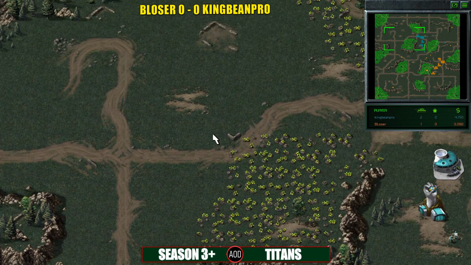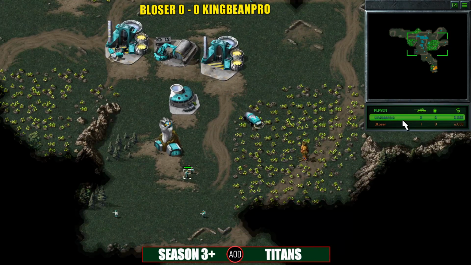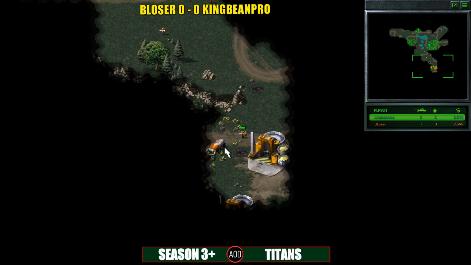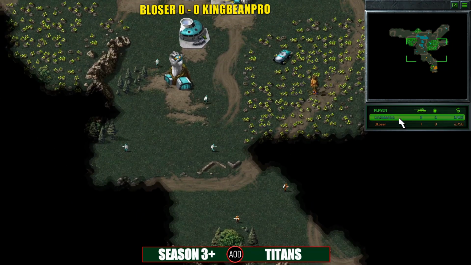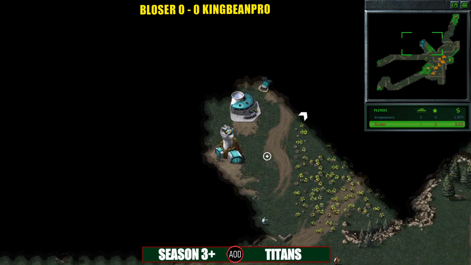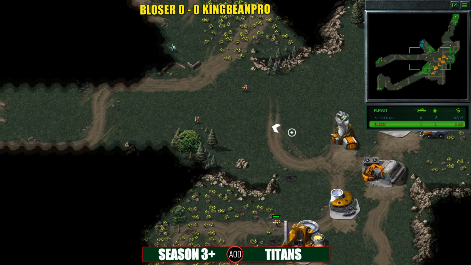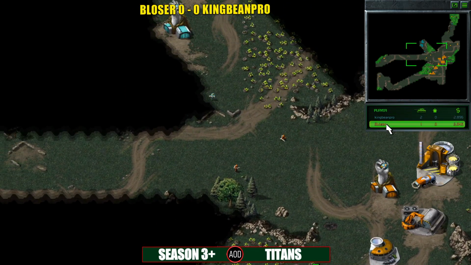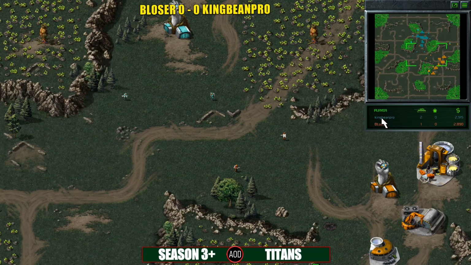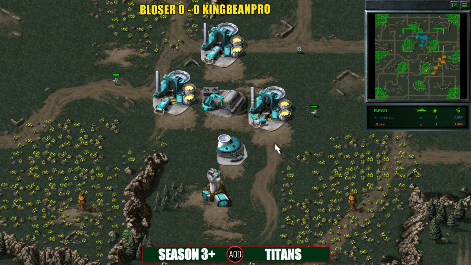BLoser coming across here, getting a bit of map vision across here. Kingbeanpro, he can see into BLoser's base. He's already been in there, already got vision. BLoser also has vision of Kingbean's base. So they can both see what's going on with each other. However, BLoser seems to have a lot more map coverage. You can see a lot more of what's going on outside of the bases.